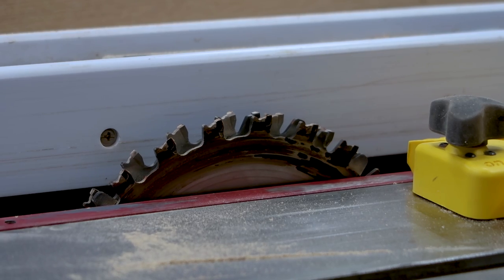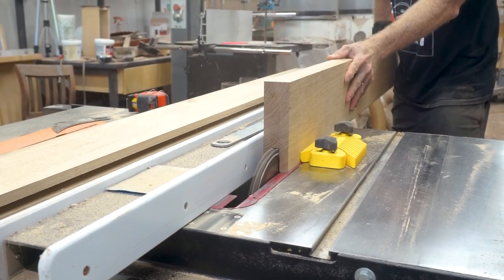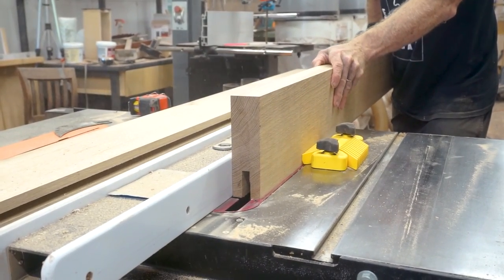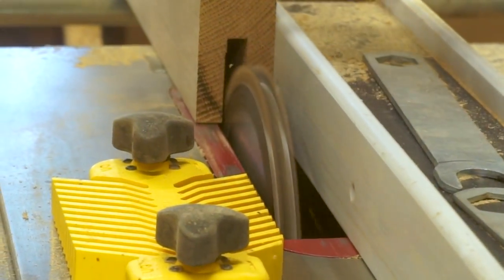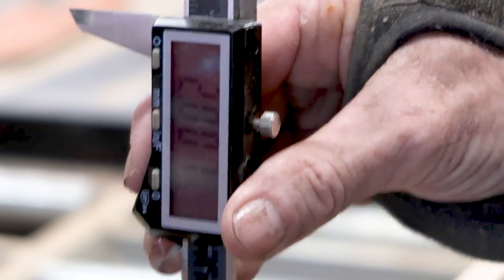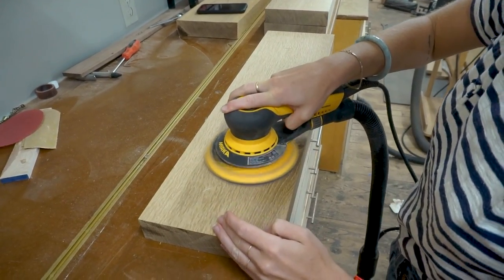Definitely time to clean those blades. The groove is 2 inches deep, so that's how long we'll make the tenons, or the tongues. Now that the CA glue has cured, we'll just sand it all down.